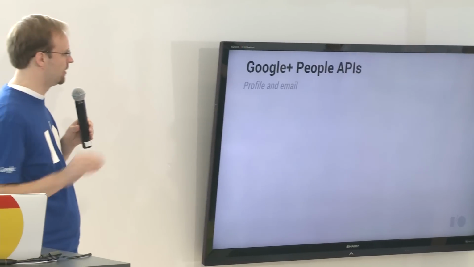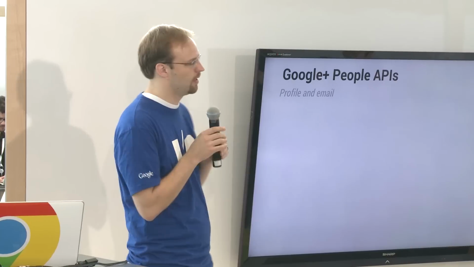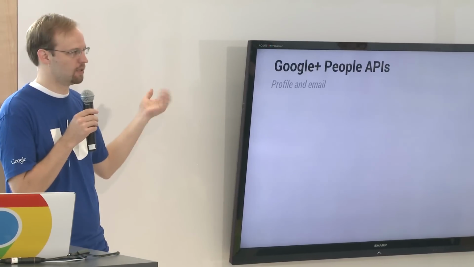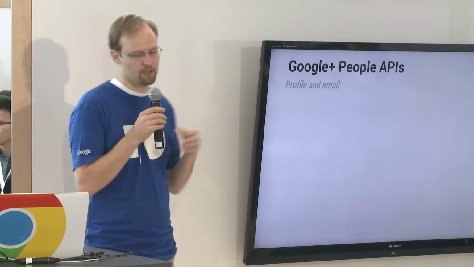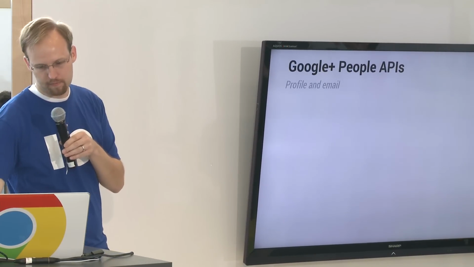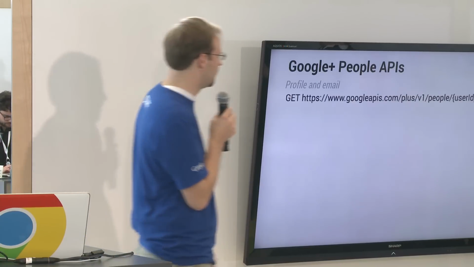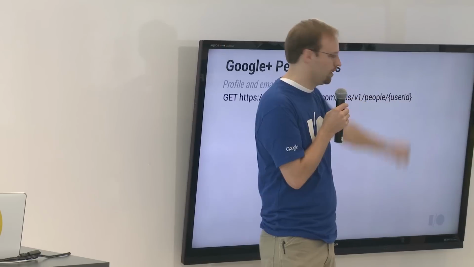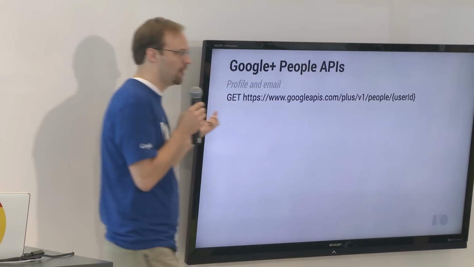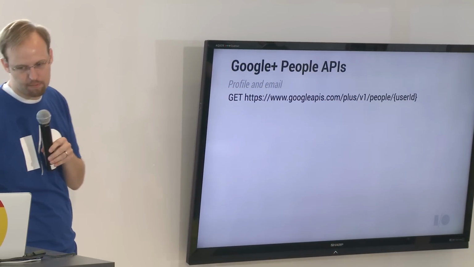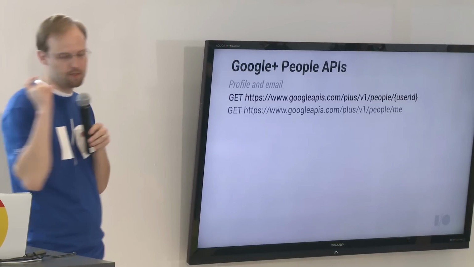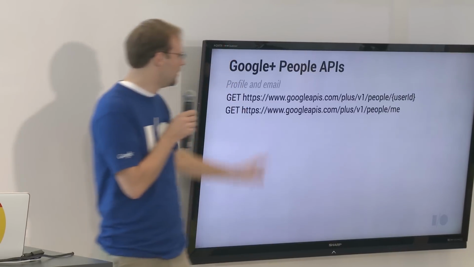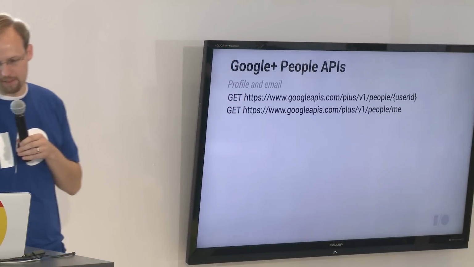So here we're going to show some examples of using the different scopes. This is a REST example, but we also have APIs built into the web, iOS and Android, that make this a lot easier to do. So here we're doing a GET request to the Google APIs. You'll notice on the end we're doing user ID in brackets. The me pointer that I was talking about earlier makes it so that instead of putting in the actual user ID, you can use the currently authenticated user and use the me token in the place of that. So this will get you their basic profile information.